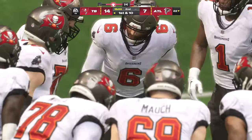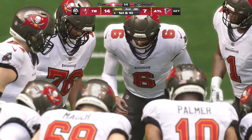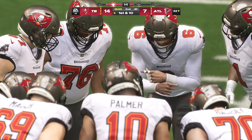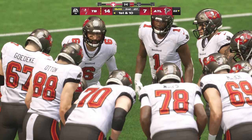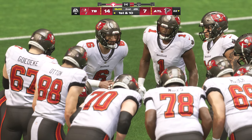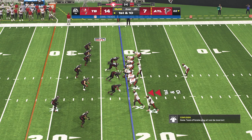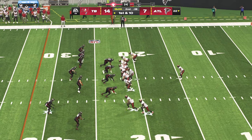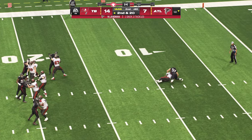Second quarter now, and it's Buccaneer football as they get set to start their drive with a first and 10. The Bucs offense set to begin their next possession. So for this offense, Charles, remember, drive one made it to the end zone. Drive two resulted in a touchdown as well. Now they'll try to make it 3 for 3.